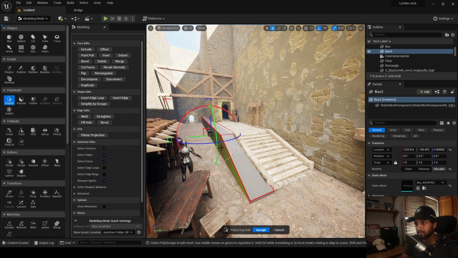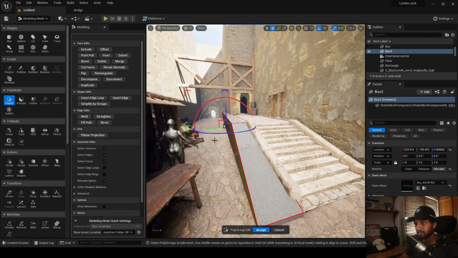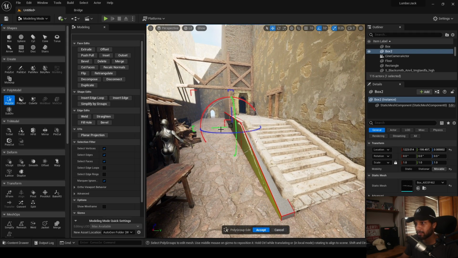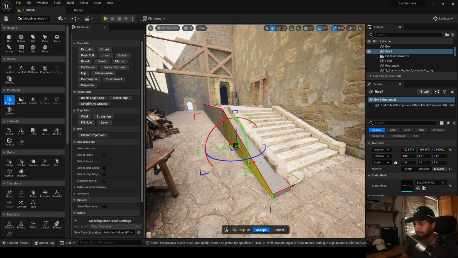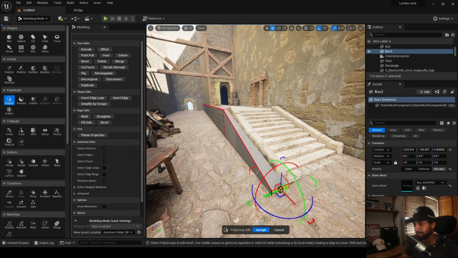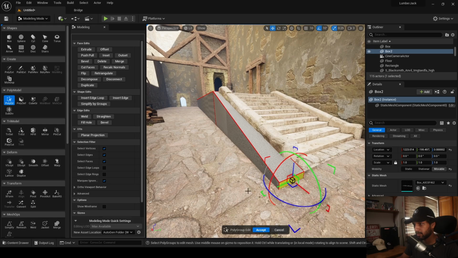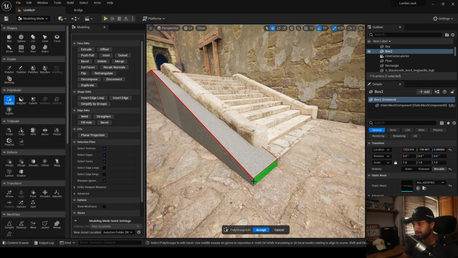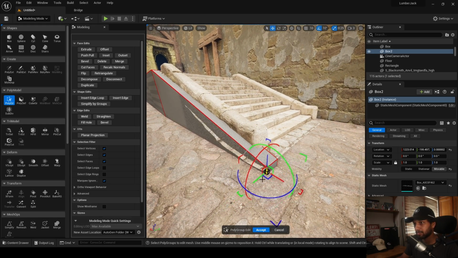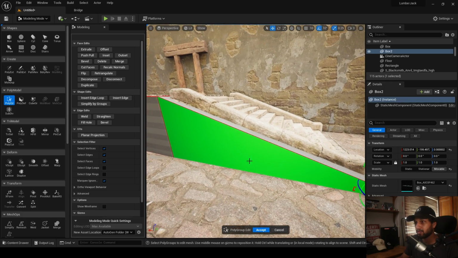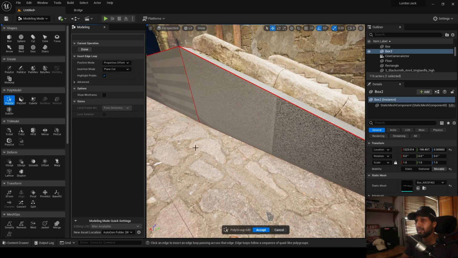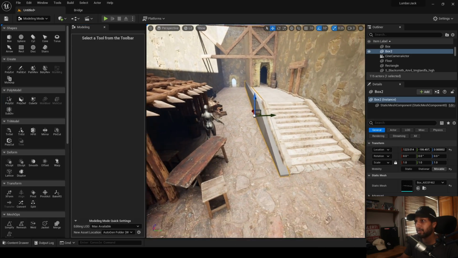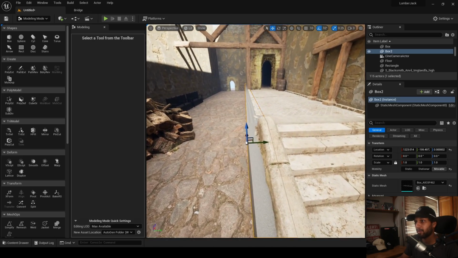We can click on these two faces. So shift select these two faces and then just kind of push them in. And yeah, we get some sort of geometry here that's kind of making sense now. I am also going to probably grab this edge over here. Selecting this might be a little bit annoying sometimes, so just be patient with it. And then just maybe pull this in like here. Now, if you want this to curve better, you can leave this as it is, but you can also go ahead and add some edge loops over here and then individually move those edges down. But that isn't the focus of what we're doing here.